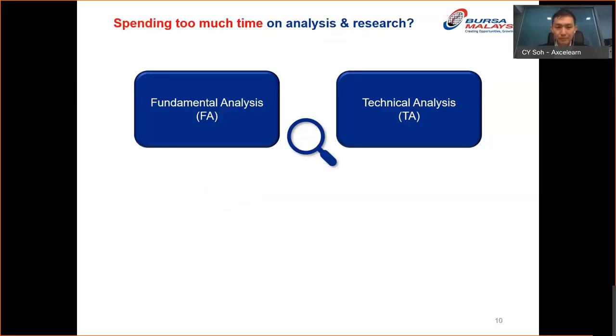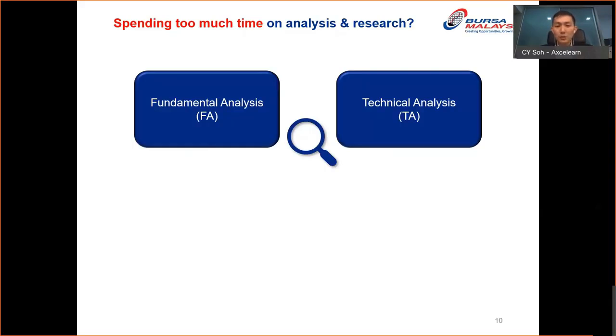So now we are going to move on to the solution, how you are going to solve it when you spend too much time on your research as well as your analysis. I do see traders who have spent a lot of money on courses, books and reading materials, and spent a lot of time doing their research or studying technical analysis as well as fundamental analysis, and they would still face the earlier three challenges in analysis.